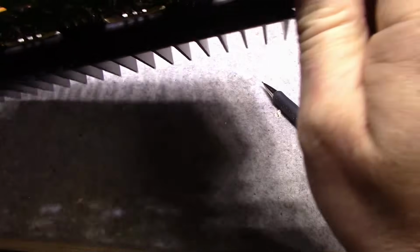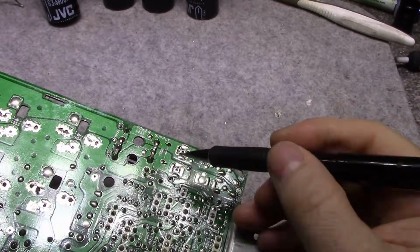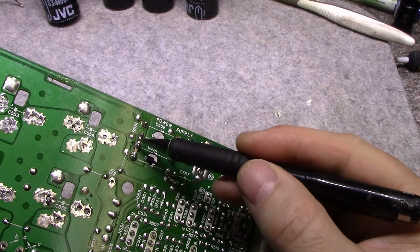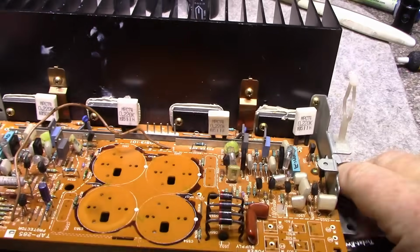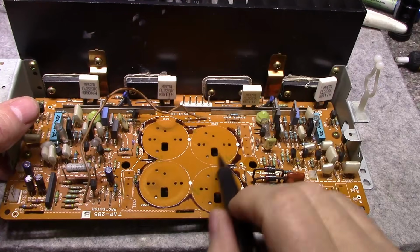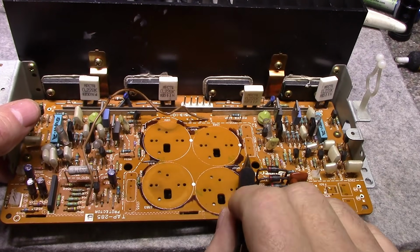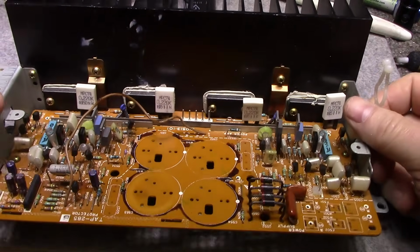I also added some filtration to the bridge. I don't know if you can see here, but there's some MLCCs that I added. These are 680 nanofarad at 100 volt, just to knock down any transients on the bridge rectifiers. They also have provision for caps here and here across the positive and negative rails. If you wanted, you could add capacitors here too, like 100 nanofarad or 220 nanofarad, something that'll reduce transients. Other than that, everything's good.